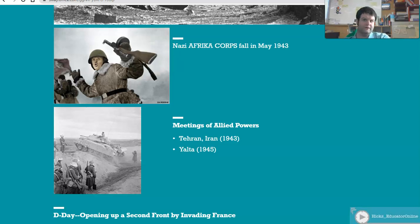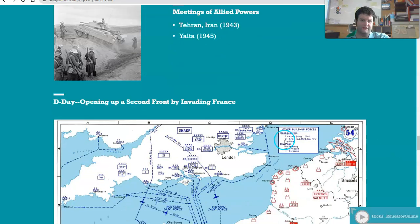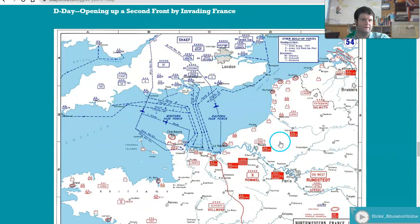Stalin and FDR agreed that France would probably be an excellent place to take a crack at the Nazi fortress continent, Europa. And if successful, British troops could liberate France, take out the Rhineland and Alsace-Lorraine industrial regions, and then smash through the plains of Western Europe all the way to Berlin.